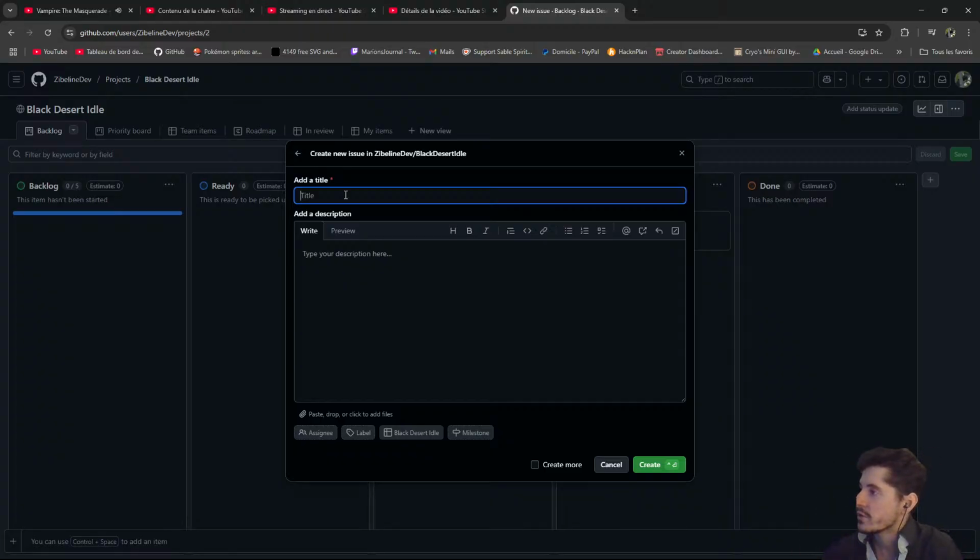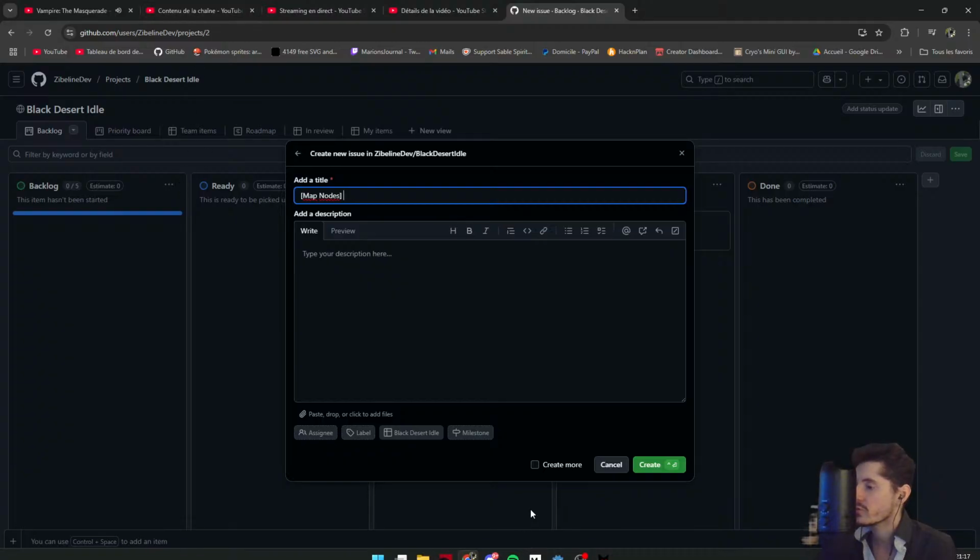So here's the issue, and that's going to be something around map nodes. What if I say map nodes? And add something there. What am I trying to do right here?